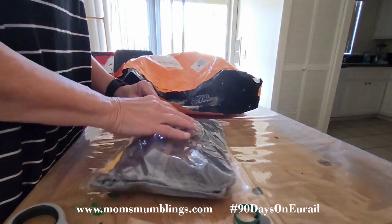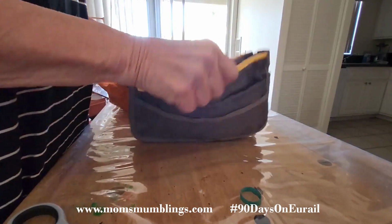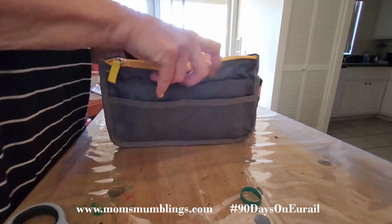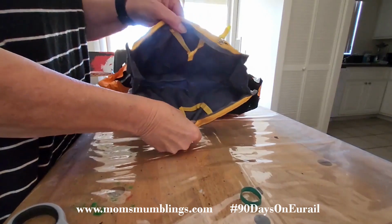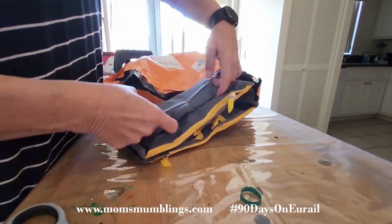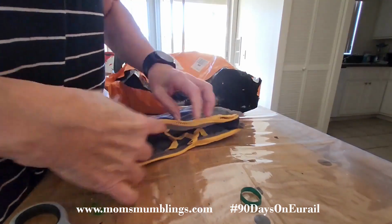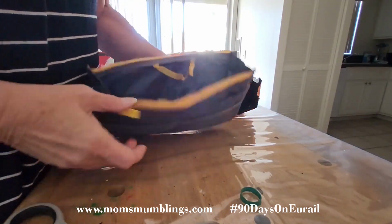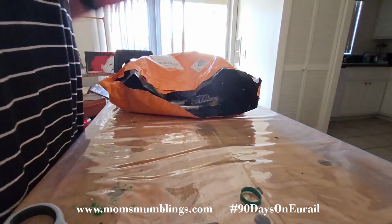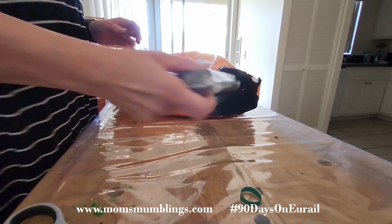Maybe eventually. This one, I think I'm gonna put in my backpack because it's an organizer thing with lots of little pockets. Although I thought this insert would have pockets, it didn't. So it's got two quarters. But I'll give it a try. It's also got these zippers. So we'll see. I very much need to be organized because I know when I took my trip to Massachusetts, even though I drove and I had things in separate little bags and everything, it still got all kerfluffled and bothered me.